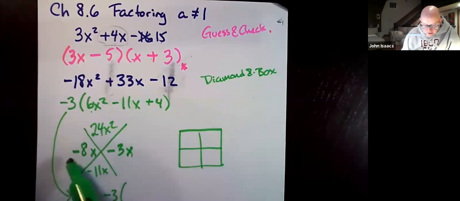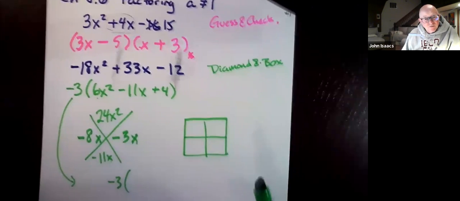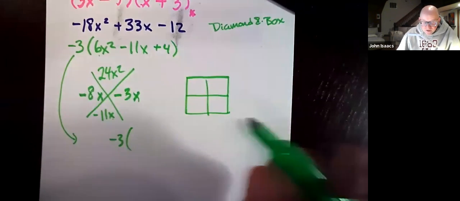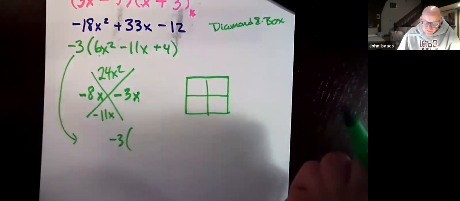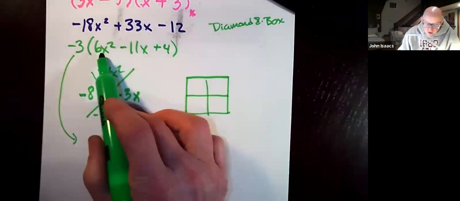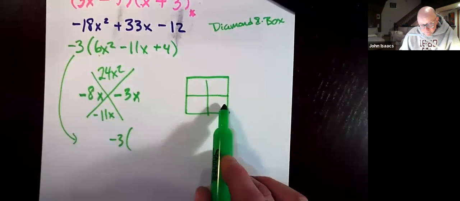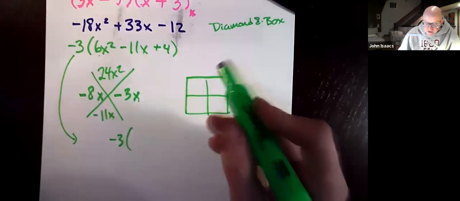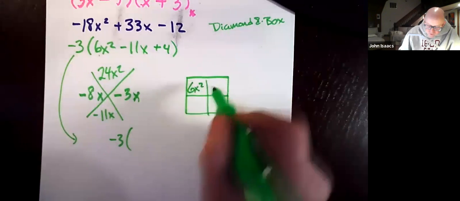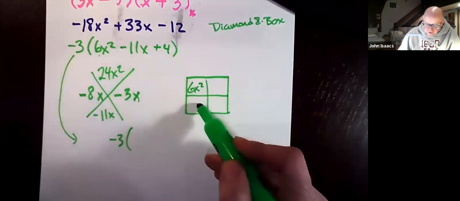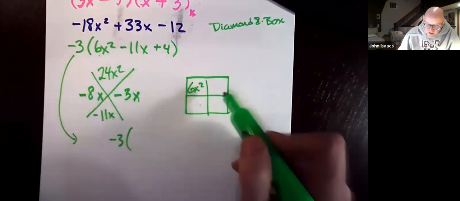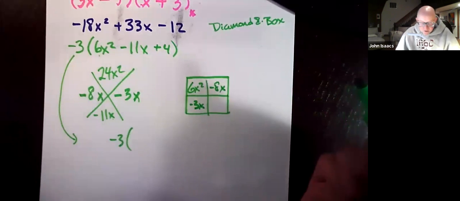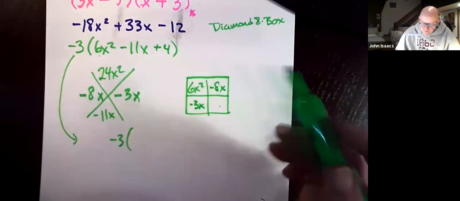Okay, so now that I have this piece, that's actually how we split the middle term. I'll show you that in the next video with the same exact function, how to split the middle term. It works the same way, but just looks different. Now what I'm going to do over here in the box is I'm going to write this trinomial, except there's 4 spaces here. So I'm going to use how we split this middle term for 2 of those spaces. So in the very first box, I write 6x squared, the first term. In the second and third box, I'm not going to write 11x. I'm going to write negative 8x and negative 3x. It does not matter which one you put where. And then in the last box, I'm going to write the last term.